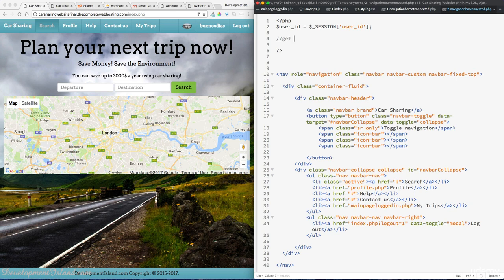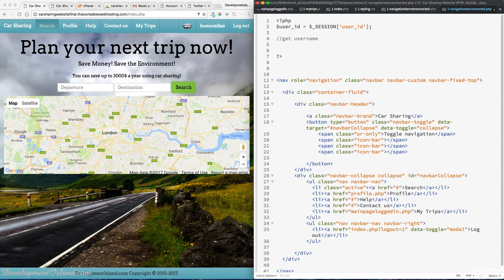So I'm going to select all records from the users table, where the user ID corresponds to this user ID.